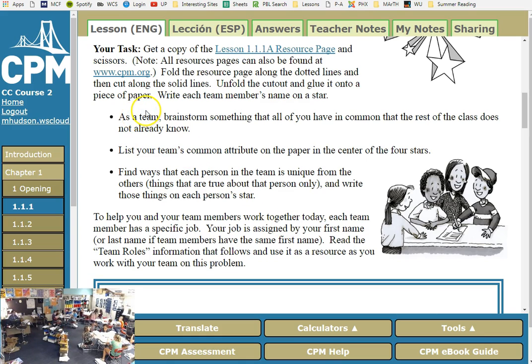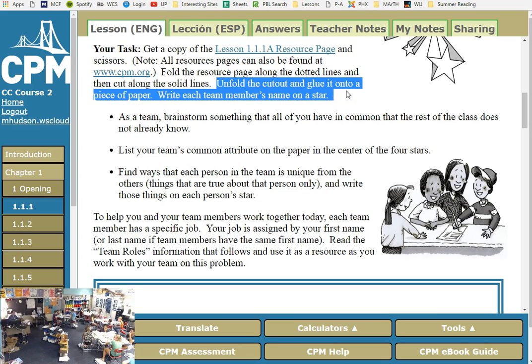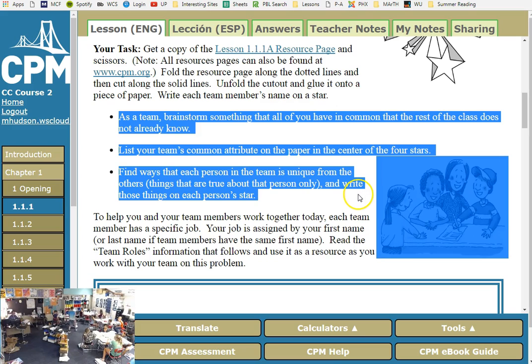So then, back up with me for a second. Back up here. Okay? So now, we're going to write each team member's name on the paper. You can write your own, so it's in your handwriting. You write your own and just pass it around. Then, here's what we're doing.